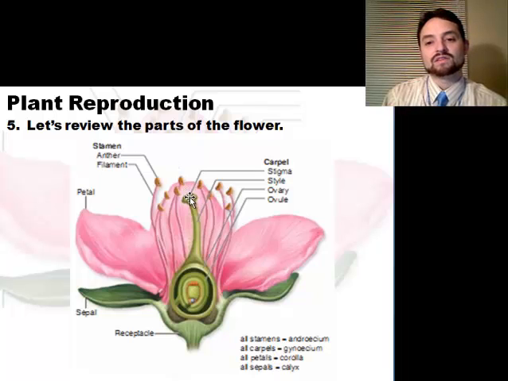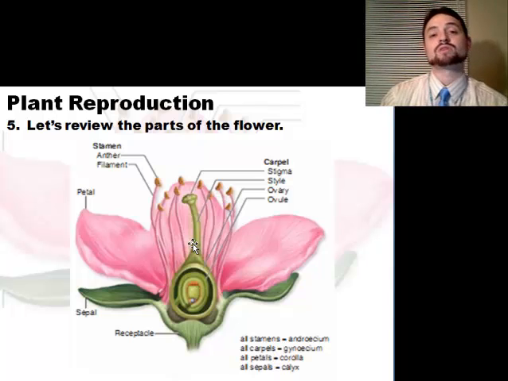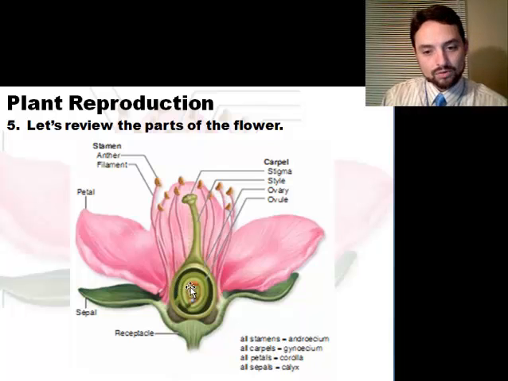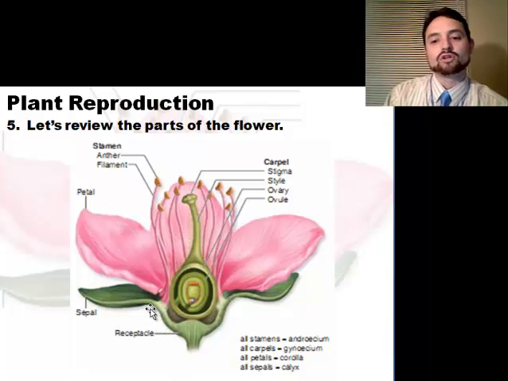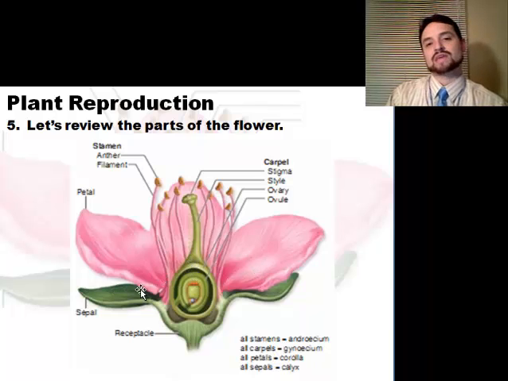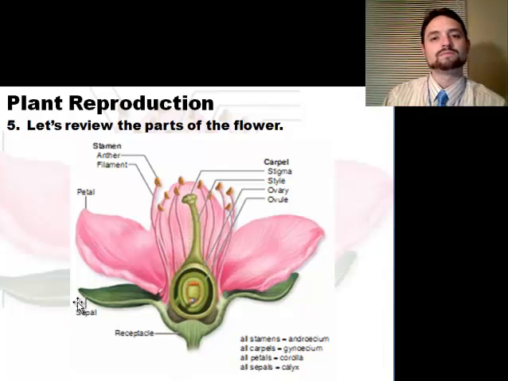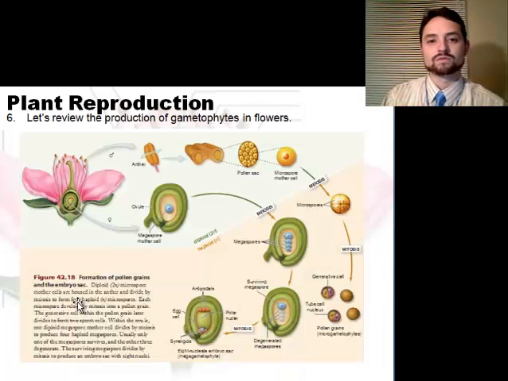And then you've got the stigma, the style, the ovary, and the ovule, which all go together to be called the carpel, sometimes called the pistil. So don't be confused by that. If you look at all of the stamens at one time, that's called the androecium. If you're looking at all the carpels at one time, then we call that the gynoecium. If you're looking at all of the petals, that's the corolla. And if you're looking at just the sepals, that's called the calyx. So you might want to review those terms in your book and go back and look at those.